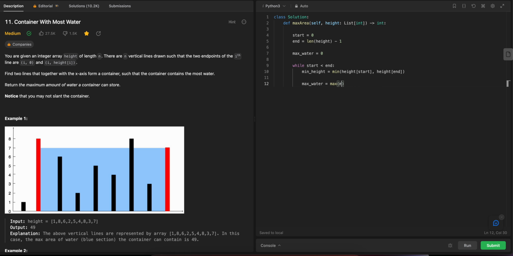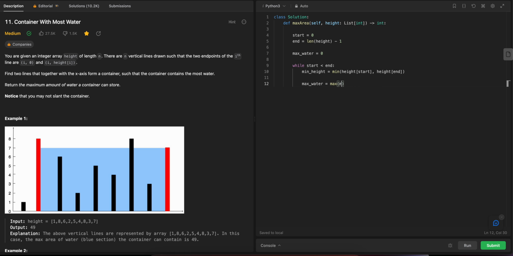So we have already calculated our min height for calculating the area. Then we will multiply it by the length, calculating the difference between end and start index, end minus start.